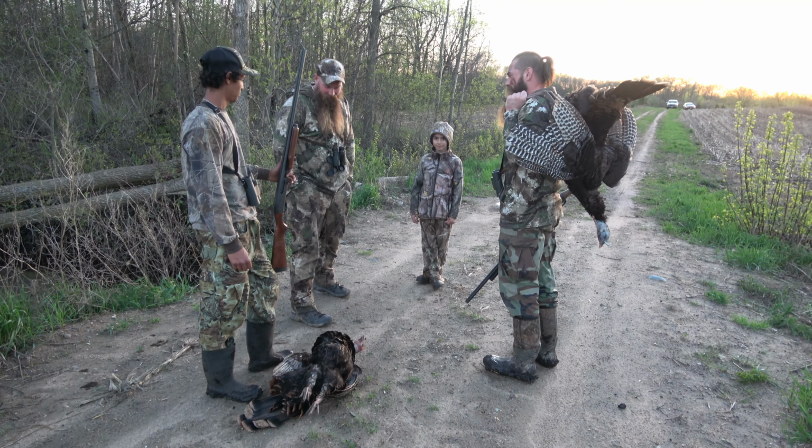I think there was two more toms up there. We didn't bump them. They roosted. They kept going a little bit further down. She came out into the field, and then she pecked around for a while, and then it wasn't too long, and all of a sudden she took off running, and then the toms followed. One of them followed her. The other one never came up far enough.